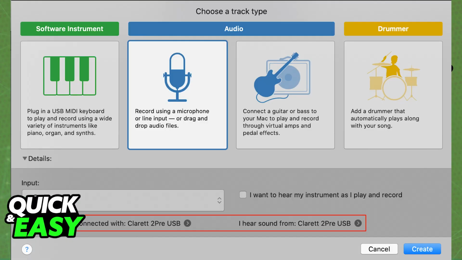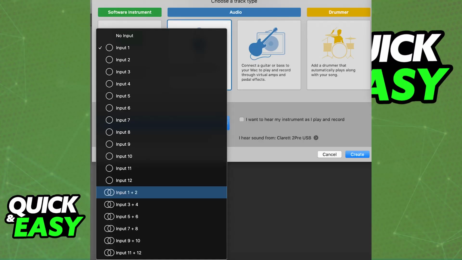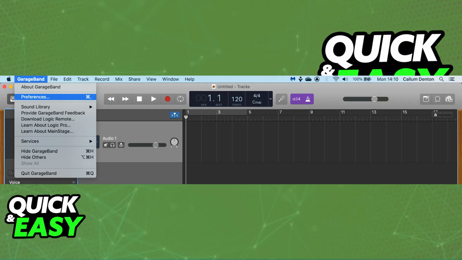Once this is done with the empty project, you can now choose your track type. For audio recording, you can choose microphone or instrument and choose the appropriate one for your input. You will be able to see all of the details listed, and when selecting your input, you can select either a mono input or a stereo output. If you need additional information on which one to select, I recommend looking at articles provided by Focusrite or any other sort of video. Once you choose Create, you will basically be good to go.